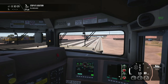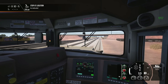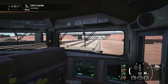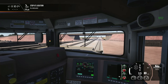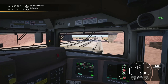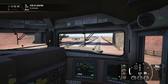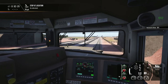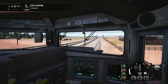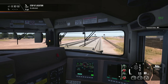But yeah, so far it seems like it's just really bad around Cheyenne. And then west of Cheyenne up to about Granite is where some work could be done. It seems fairly normal the rest of the way. But that was the run complete with Yuri's consist mod, which drops down the length of trains, which should help with PC performance. But the whole grass thing, I don't know. I'd say maybe wipe your INI file and start fresh.